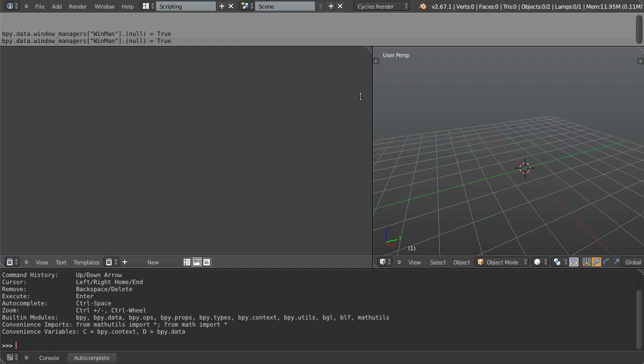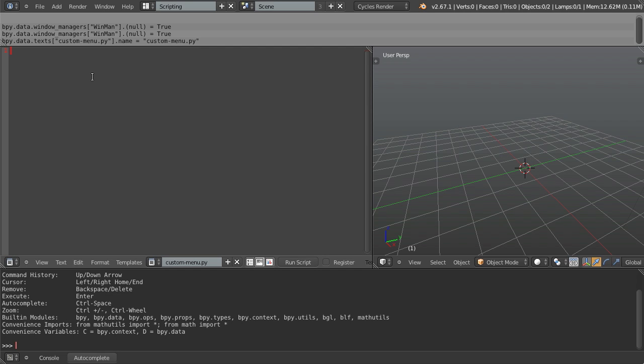So to get started, let's first start by adding in a new script file. Notice that I have a text editor here on the left side. I've got my 3D view just so I can test my menu. And then I have the Python console down here at the bottom. So I will start by creating a new file, and we will name this custom-menu.py for Python. Cool, very, very complicated.